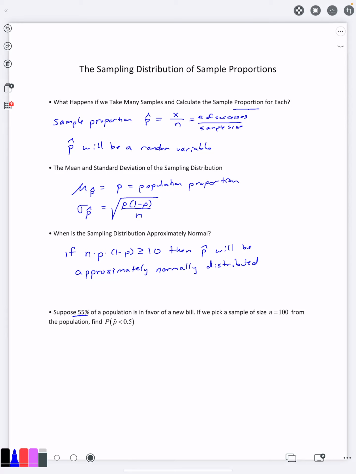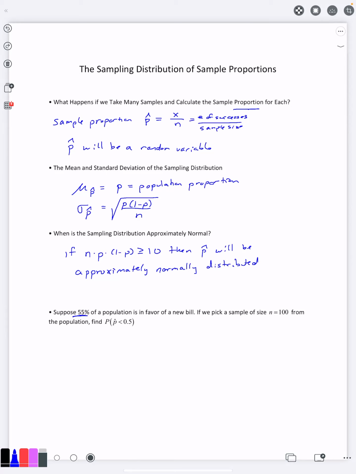Right? And that would be something concerning, right? If you want the bill to pass and you take a sample, and in that sample less than half would vote for it, well, that means maybe you should be worried about whether your bill is going to pass or not. So this is something that a person that is trying to get a law passed would absolutely care about, this type of problem here.